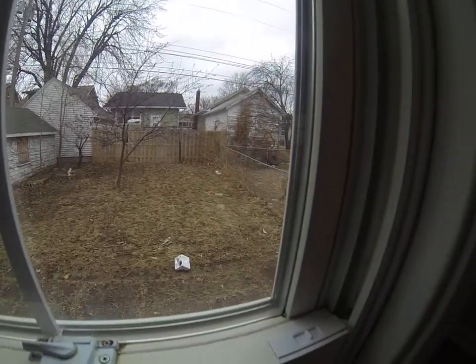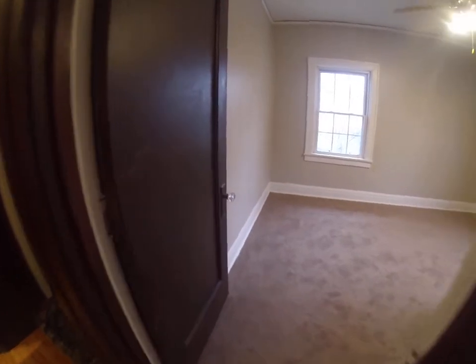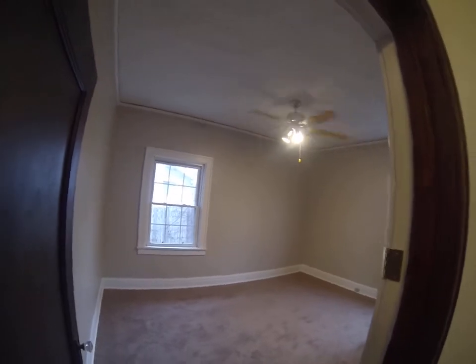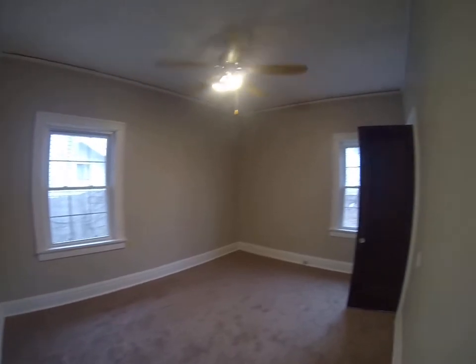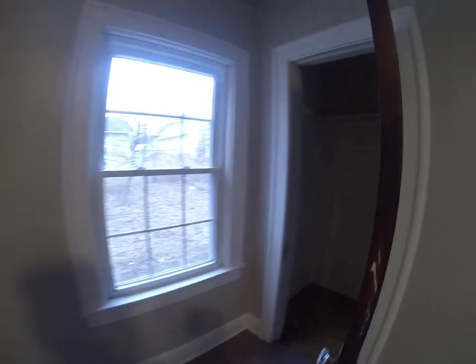The garage and the driveway are right there. Going around to the next bedroom — this bedroom has carpet on it; wasn't able to do the floors in this bedroom. And the closet — there's a closet there, just a regular walk-in closet kind of thing. Big, huge doors — they don't make them like this anymore. This is a huge, solid door.